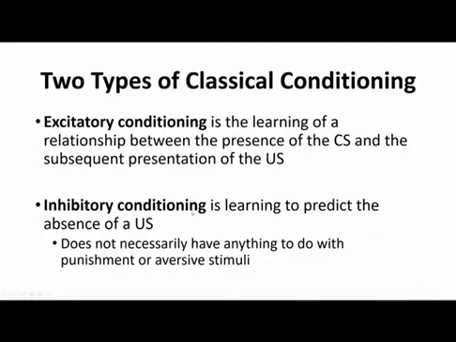All right, so moving on to inhibitory conditioning as promised. So this is just a reminder. We did excitatory conditioning, and now we're moving on to inhibitory conditioning, where we're learning to predict the absence of an unconditioned stimulus. So our CS is telling us when the US will not be happening.